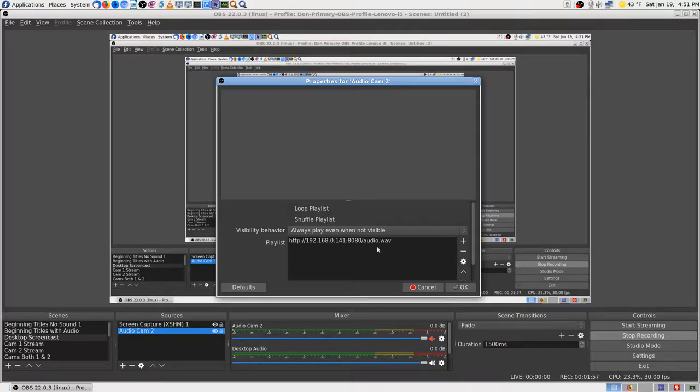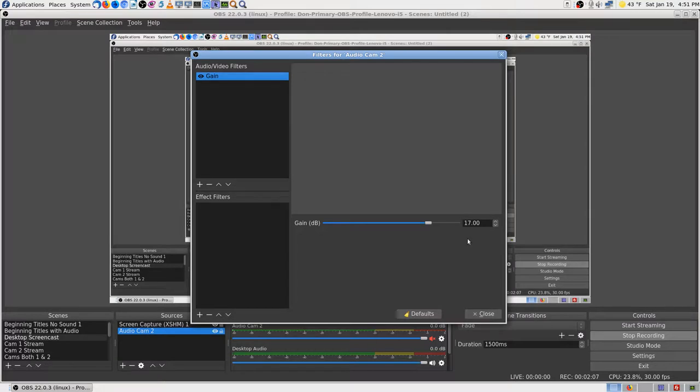Okay, audio cam 2. Now here's, you can get in the audio mixer section, and you actually have some different properties. So let's see. Properties. Yeah, that's what I just did, so I don't need to do it again. And filters, I have a 17 dB gain. And I think, if you do it right there, I think that's global. If you do it in each scene, I think it will do it for each scene, if I remember right. They could be changing how things work, too.